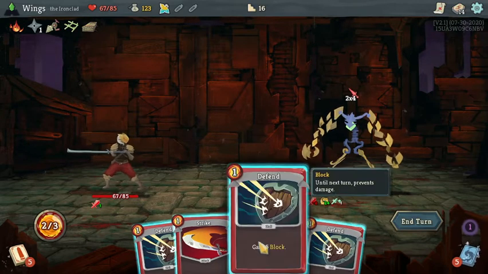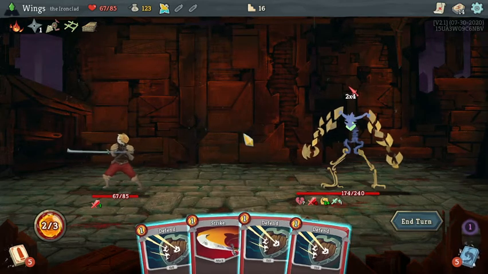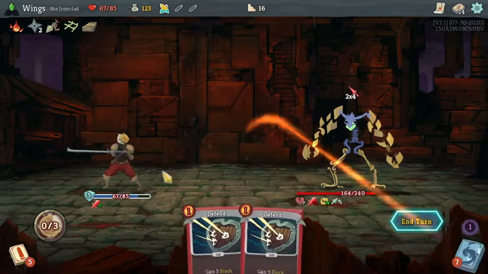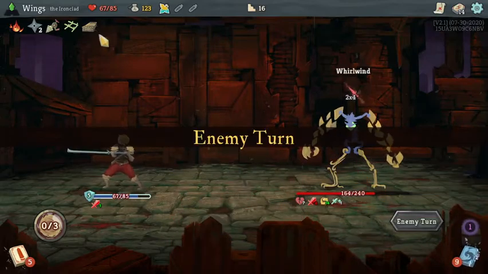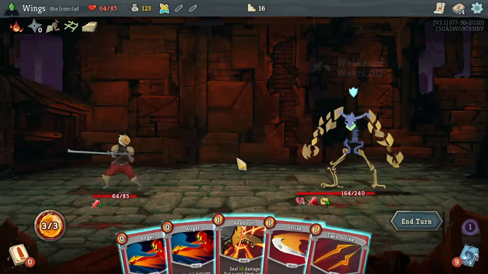We can either prevent 5, take 3, or we can deal 10 this turn. I think it's worth actually dealing the 10 damage. Oh, wait. We still have extra energy. Is that because we cast Art of War? I think we had Art of War trigger. That's why.